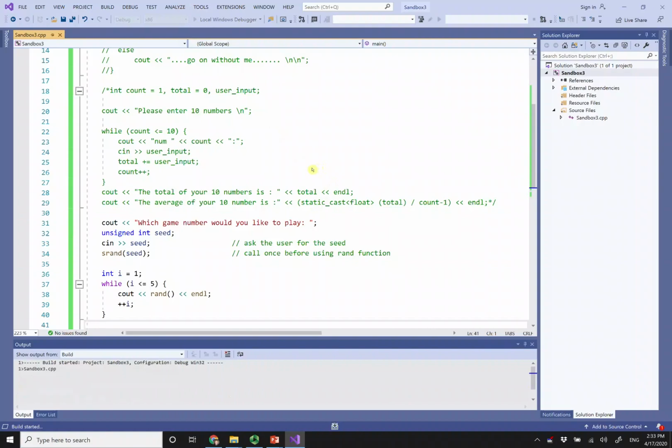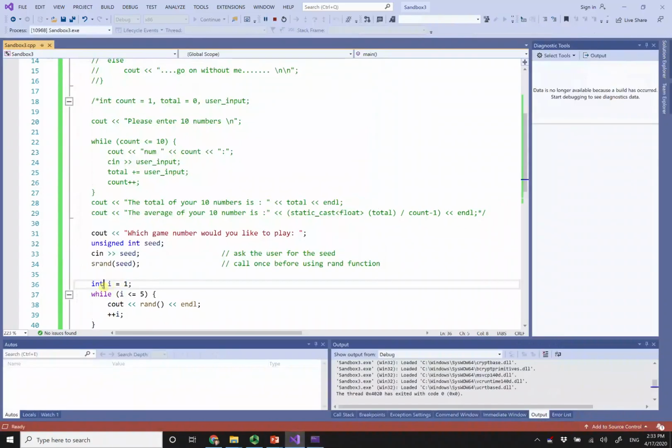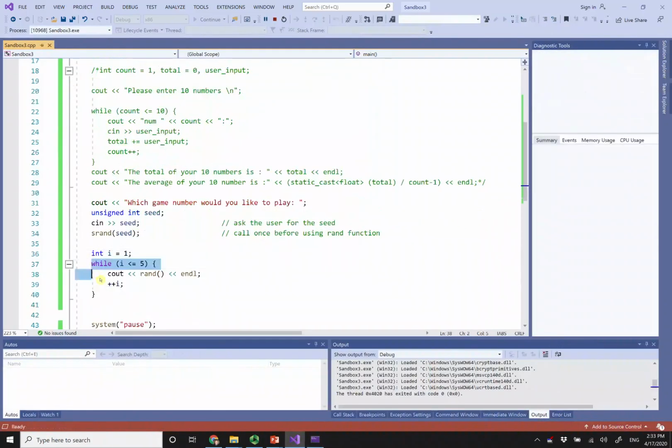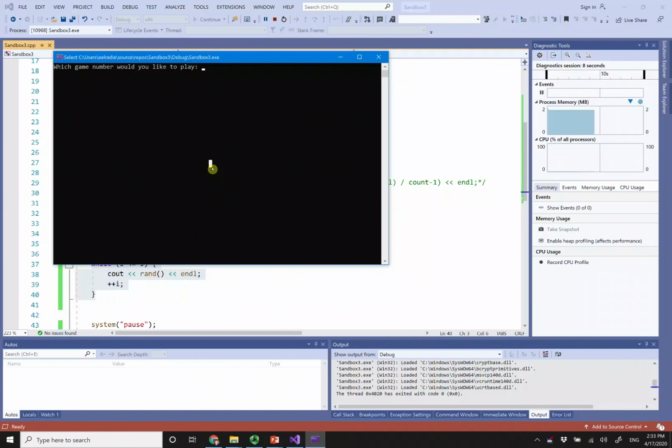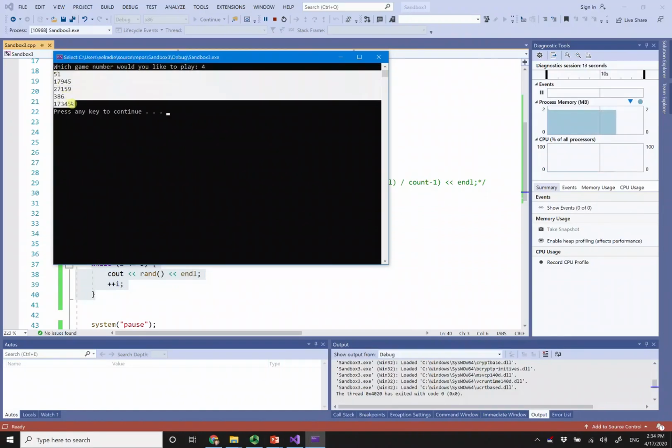We said we take the input from the user. Let's pretend this is the sequence that is generated for the events of my game. So if the user said 4, then those are the events of my game. Those are the inputs for every event in my game.